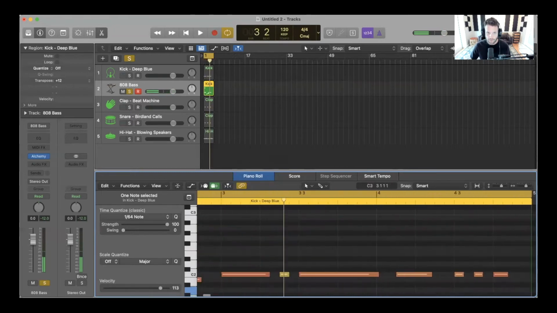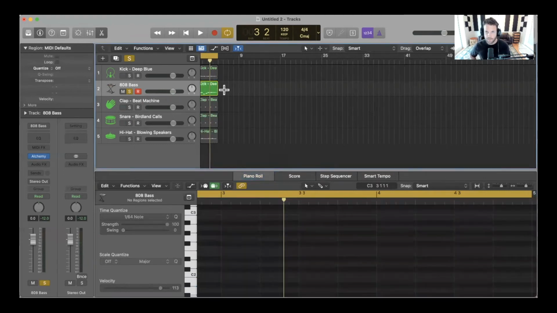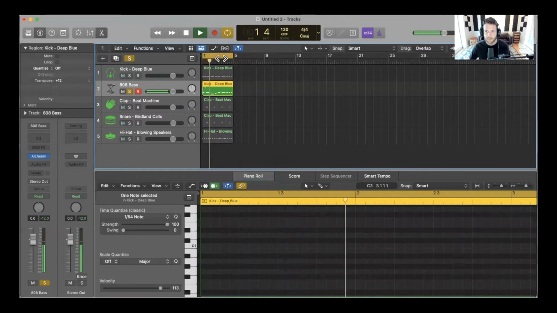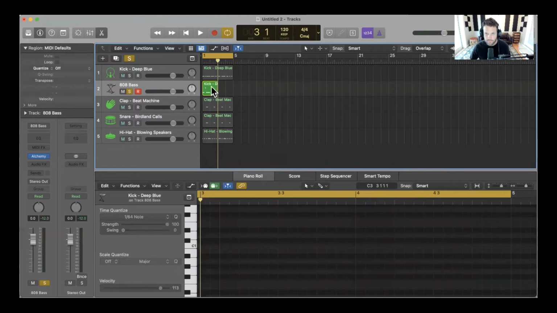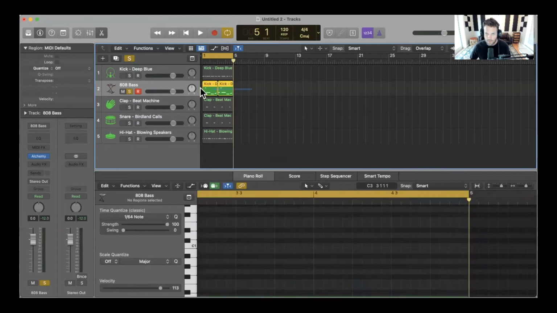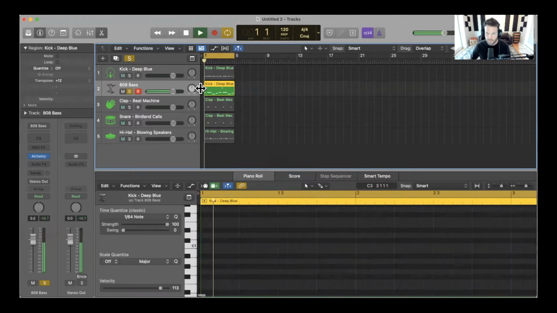Okay, so then I'll cut this in half again so we don't have to do that work. Okay, so cut this. Join these regions. Make sure they're sounding good.